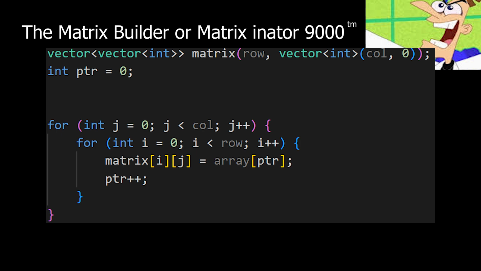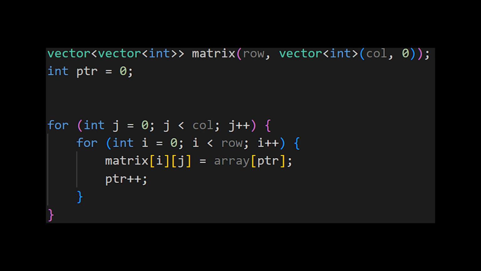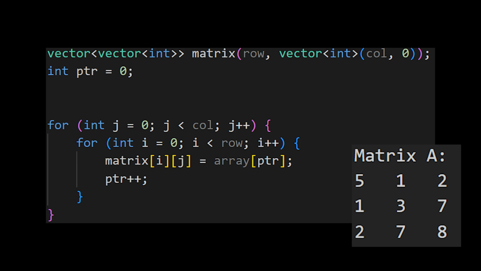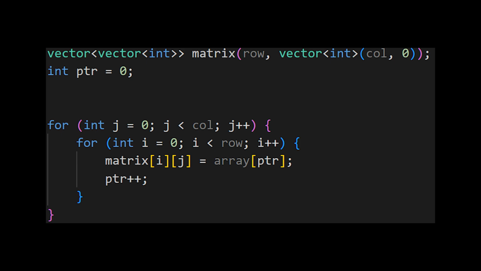To make things short and simple, all this does is to make the rows and columns of the matrix. First, we need to make a dynamic array using the vector int data type. Basically an array on steroids. It is a dynamic array. The size of the array can be changed anytime, whenever you want.